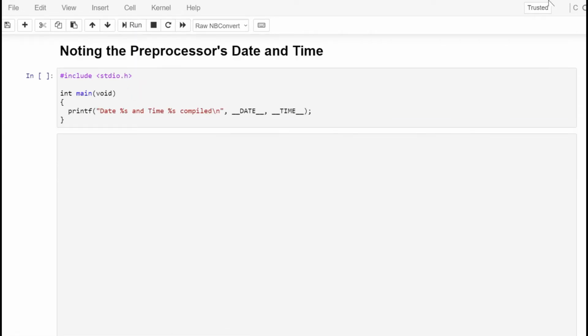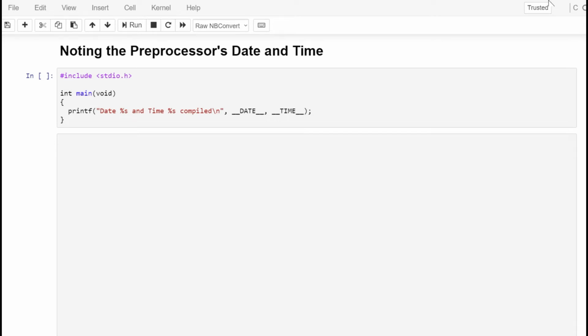Again, when you're working on a big project, you might work on it for weeks, months, or even years, and you may want to know when was the last time this program was compiled. We can do that by using some predefined constants. The compiler will plug in the current date in the __DATE__ constant and the current time in the __TIME__ constant.